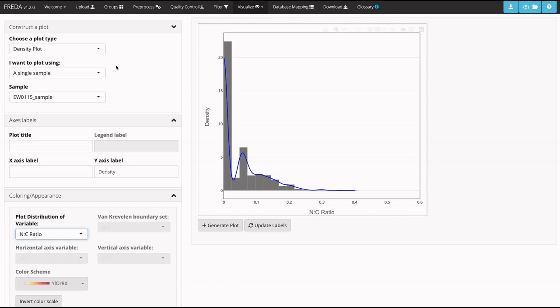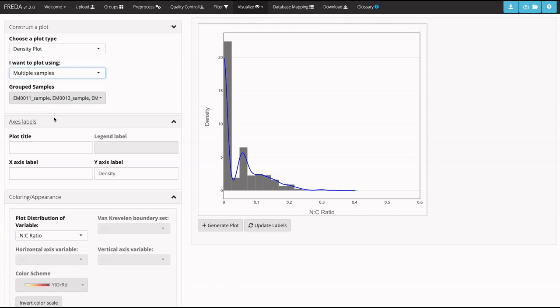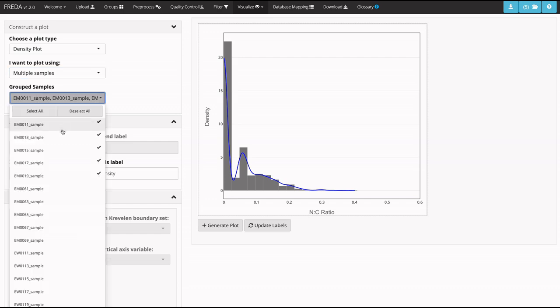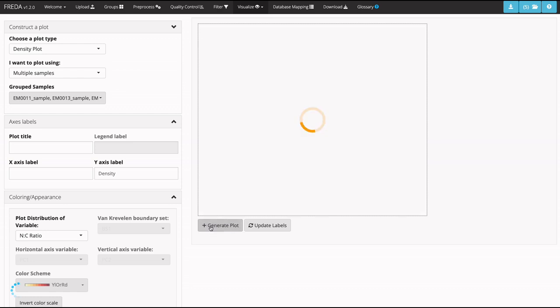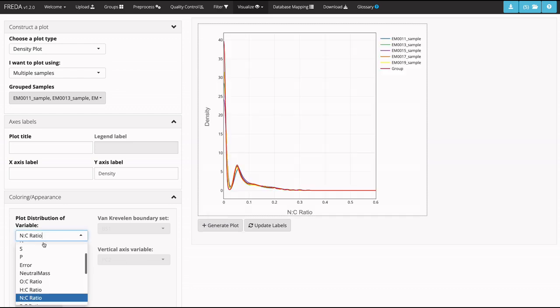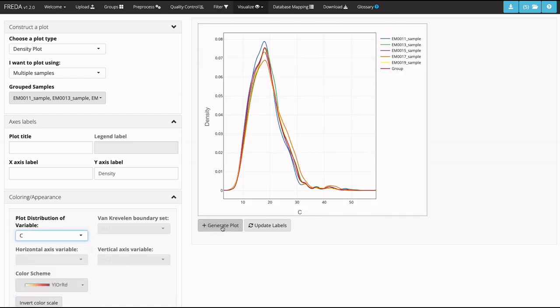We can plot the density of a chemical property based on multiple samples. Again, we'll select the first 5. And we can compare the density of double bond equivalent across these 5 samples.